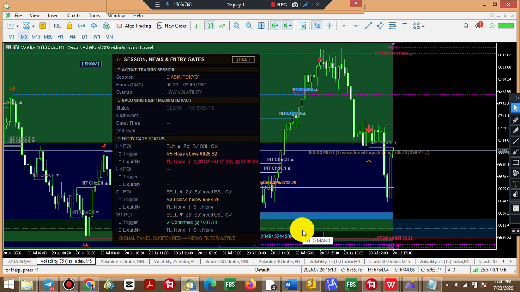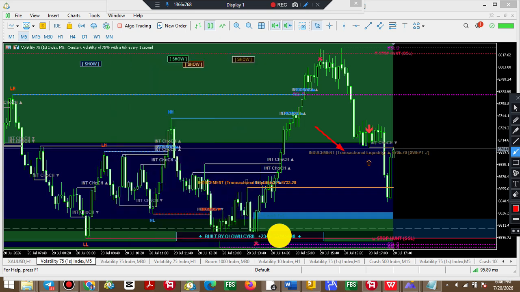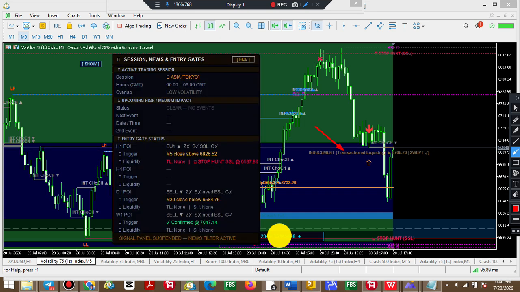But if there is any other demand zone below this zone currently, that means below this our entry zone now, that could be a liquidity, because what it means is that this retracement is the same inducement created, this transactional liquidity created here. That is what we are trading on. That's why I say always check. Always check, and don't be the type of trader that will be chasing trend, right?